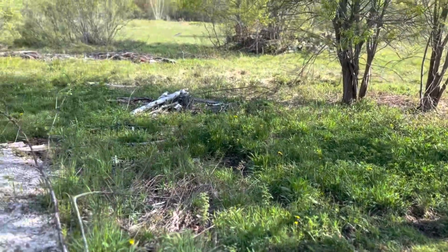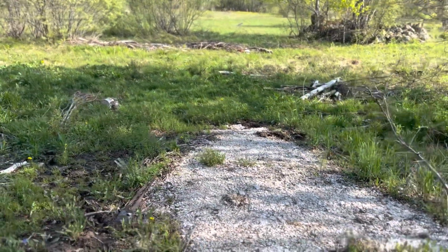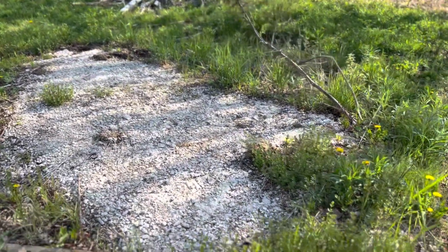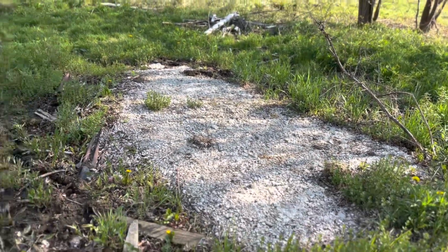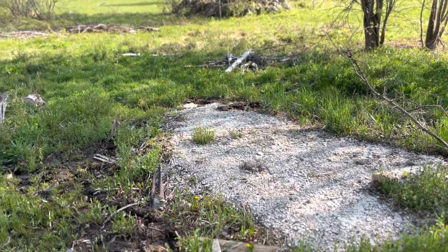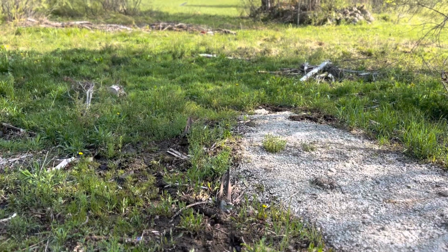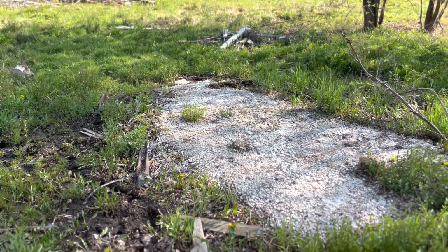This is a little area of the homestead that I'm trying to take back this year. There were some birch logs back here. At some point, somebody had a little cement pad here. I'm guessing it was probably a shed. So I'm going to try to get all of this area cleaned out, mow it down. It is somewhat of a wet area, but I'm thinking that it might dry up a little bit if I can get some of this stuff out of here. So we'll see how that goes.